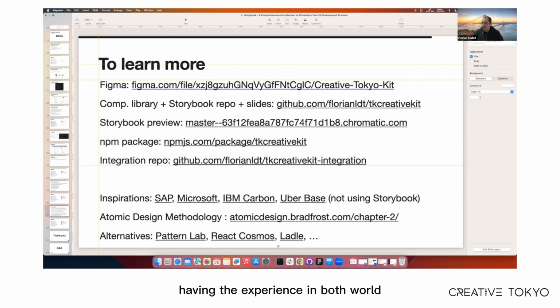I think that's having the experience in both worlds. When I see some designs, I can feel if the designer is also a developer. Because my main thing is development, the way I design is very logical. It's not creative. I cannot be creative, but all my design is very logical because I already know how to implement it. So I do design from the other side. I understand definitely. It's really interesting.